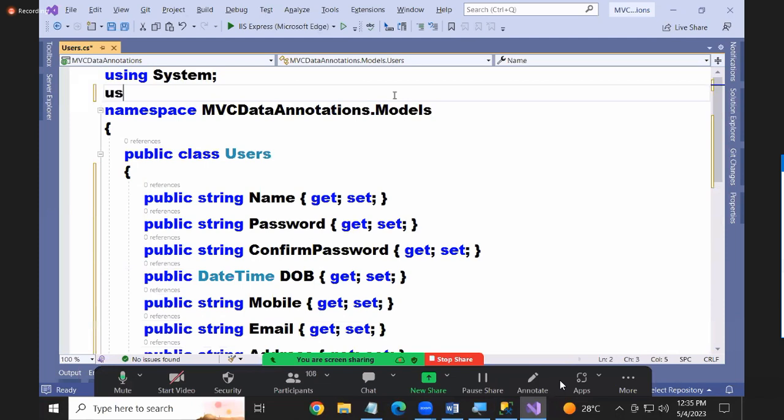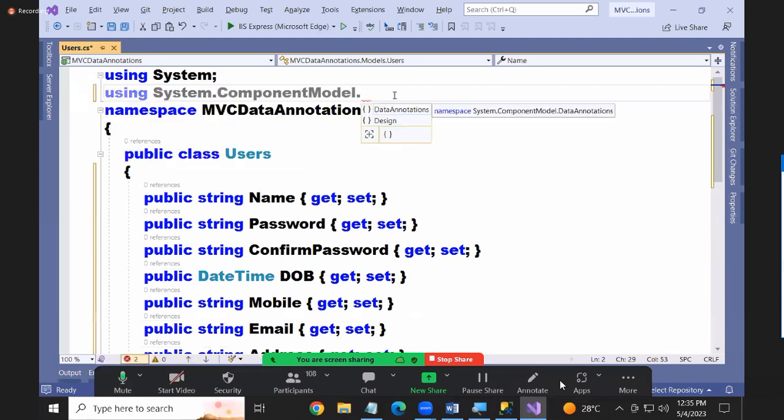If that's the case, import the namespace System.ComponentModel.DataAnnotations. System.ComponentModel.DataAnnotations is what I require to import. Now start applying some annotations on each and everything. We'll start with the name now.